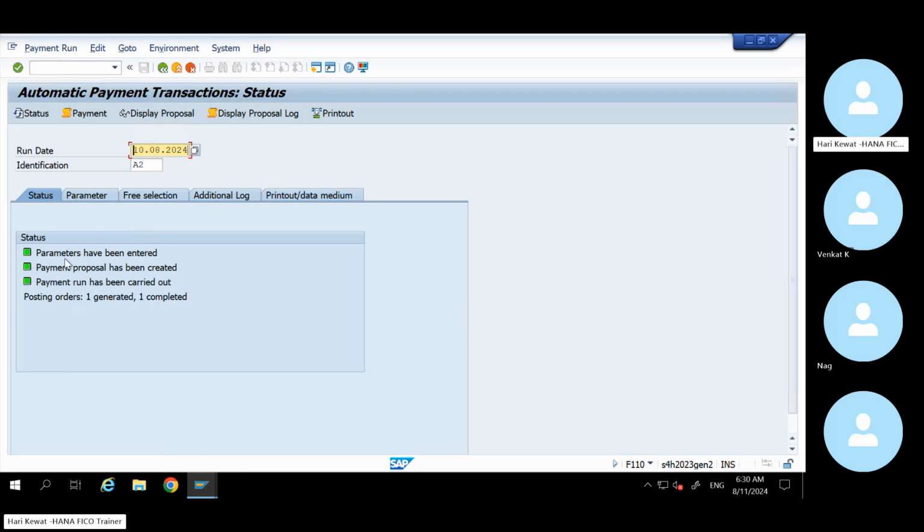But he cannot come and approve here at F110 level or at vendor or customer level or invoice level. As an approver, what changes can he do? That you have to reply. As a first approver, let's say I submitted one batch to him. What can he do with that batch?